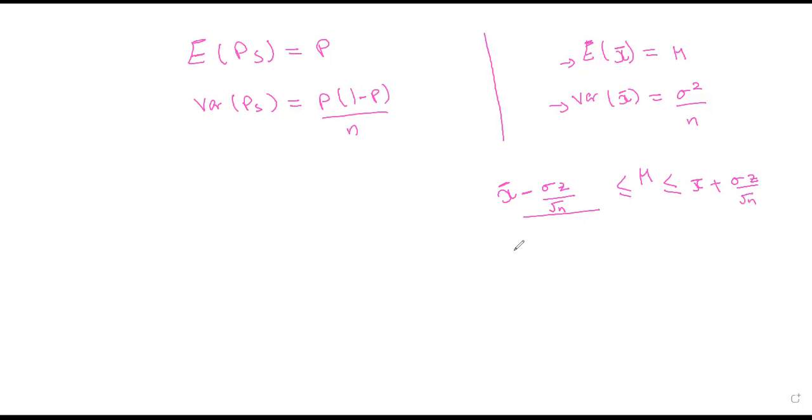Very well done. So we already know this, that this is the confidence interval for mu, that is the population mean. And now we are trying to find the confidence interval for population proportion. So things are the same, it's just that they are two different parameters.